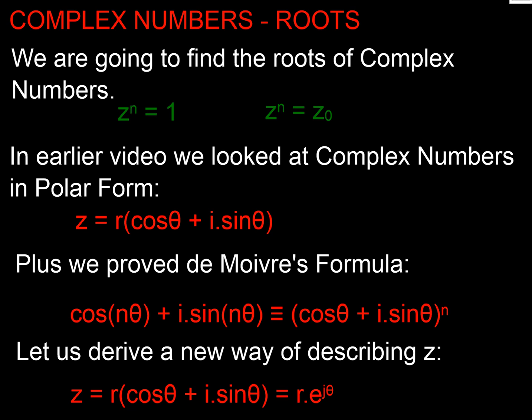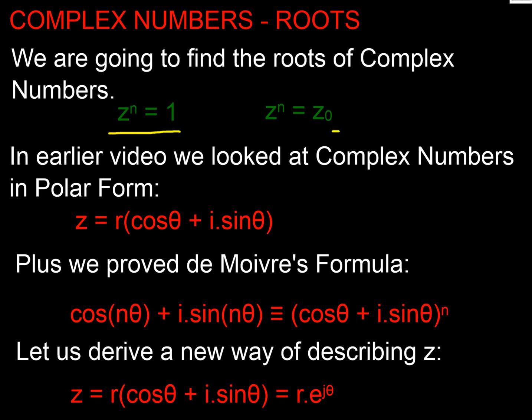Hello. Quite a lengthy video on finding roots of complex numbers and finding complex roots. Because of that, I'm going to go through several examples. You might want to skip forward and see which parts help you. What we're really talking about is trying to find the complex solutions to the equation z to the power n equals 1, or these are called the roots of unity, 1 being unity.